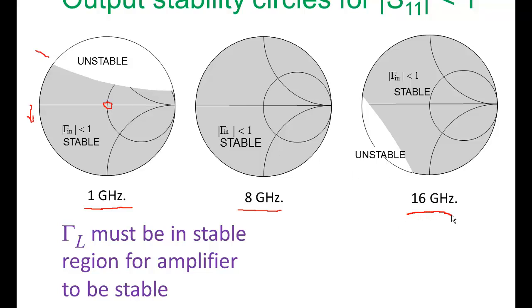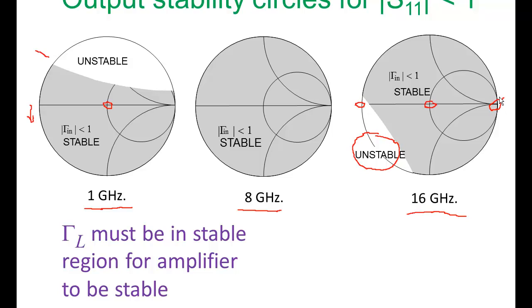When we go up to 16 gigahertz, so we're at a much higher frequency, way above our passband, we see that there is another unstable region. So some capacitive loads will result in instability, and yes, if it looks like a short circuit, so if we're looking from the active device into the input matching network, if we see a short circuit there, well, then it will be unstable. But if we provide a resistive load, it'll tend to be stable, and of course if it's an open circuit, it will be stable as well.